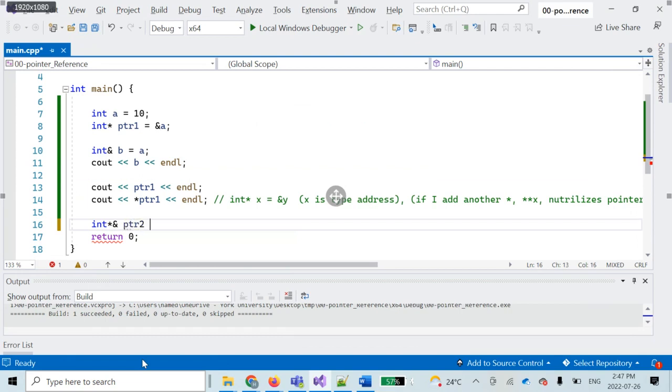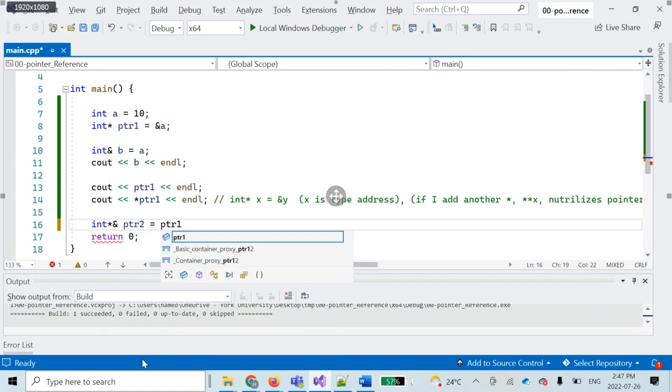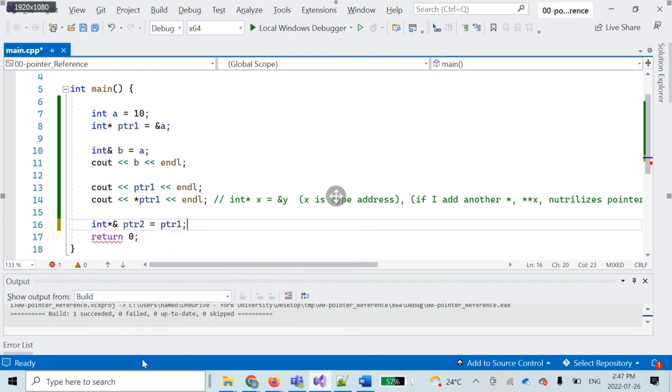ptr2. Now let's say this is a new pointer reference, and I'm assigning to that ptr1. Just compare line 16 to line 10. These are the exact same thing, except that the identity of this part and this part is now pointer. The type is pointer, not the value.